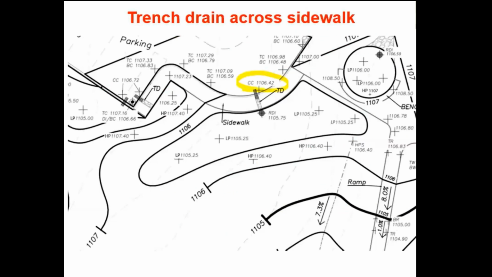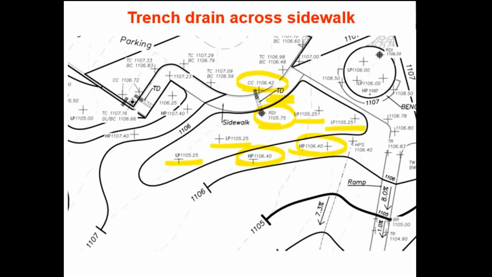And so for the elevations, you should be getting used to this now. You have your curb cut elevation. You simply want to label your trench drain. You want to have your high points. You want to have your raised drop inlet, and you want to have your low points that spread water out throughout the system.